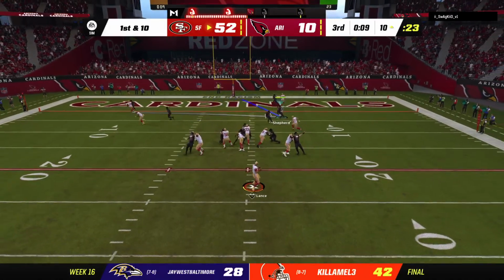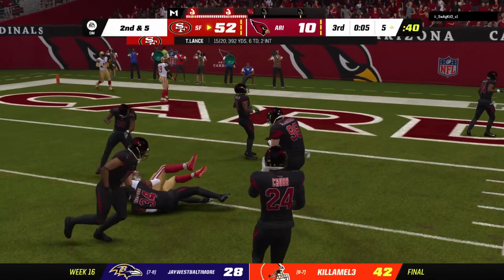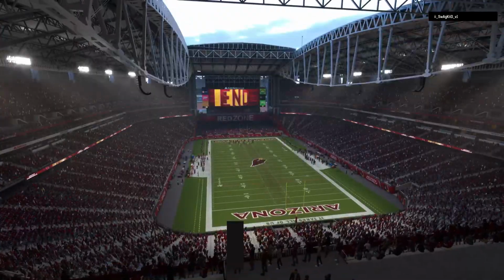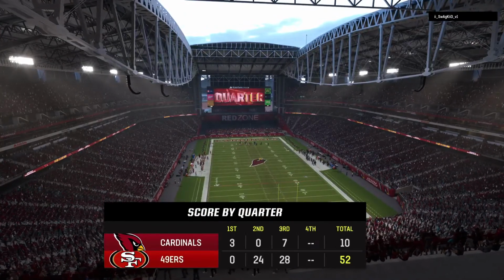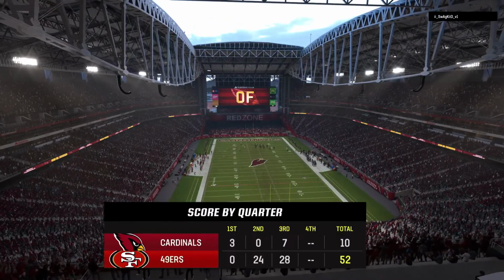Throwing on first down is Lance. This one complete to his fullback out of the backfield. And he'll go down, and that will do it for the 3rd quarter of action. 1 quarter remains here in Week 16. This is the National Football League on EA Sports.